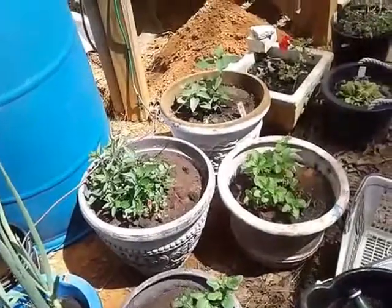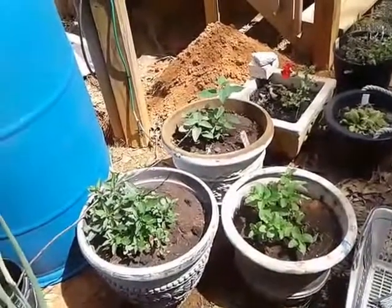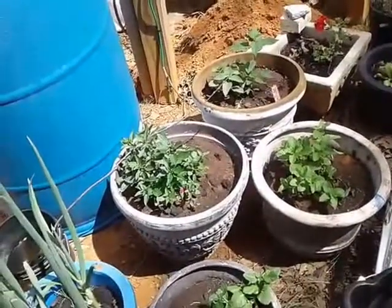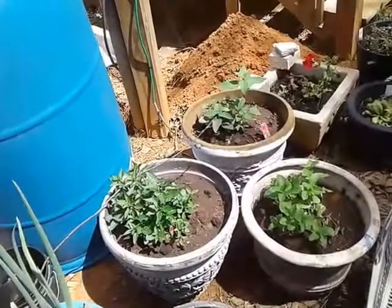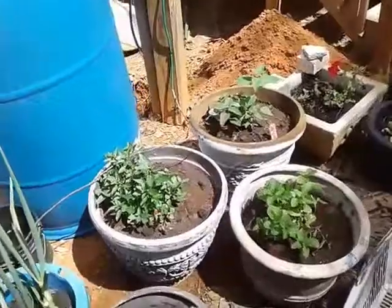And if this gives you other ideas to expand upon, I'd like to know. But this is my little cheat for living in a hot area where, you know, containers are too easily dried out.